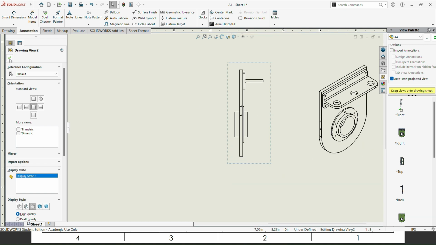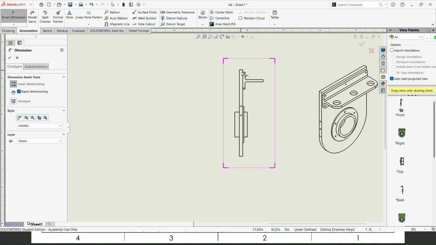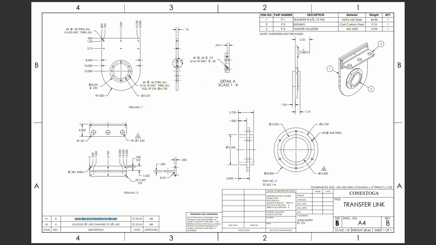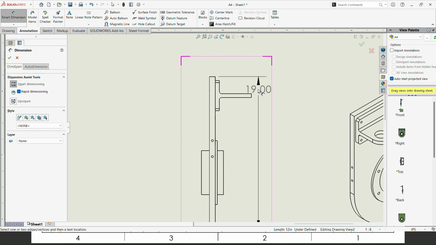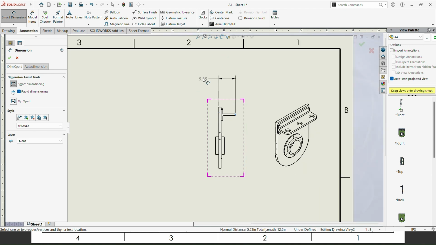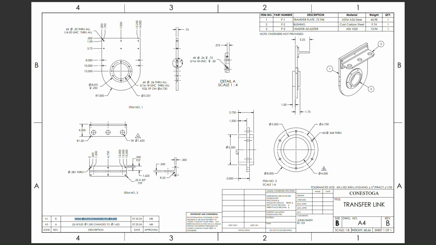Now I'm going to provide some dimensions. So I am selecting the smart dimension function and giving these dimensions. So the first dimension is this, and this. So it's 5.25. So I have given the dimension. Then the dimension from here to here, and also here to here.